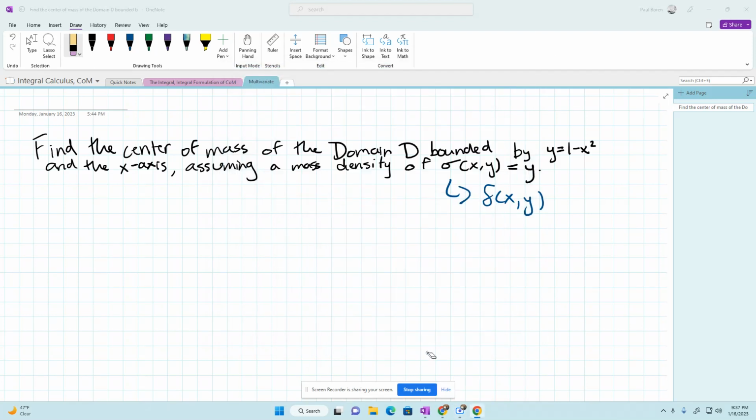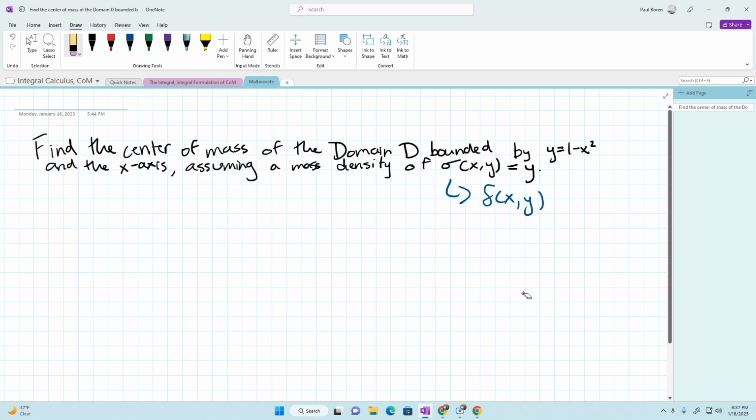Right. So this video is going to act kind of as a supplemental lesson to what we've been dealing with in class, specifically my AP Physics C class, regarding center of mass and the center of mass of continuous objects. Now, I'm putting this video together because a couple of students have asked me about a more advanced possible application of center of mass involving multivariate calculus. So that's what this video is going to cover.